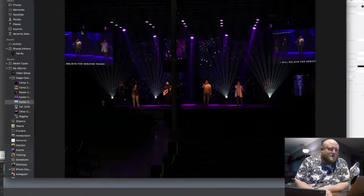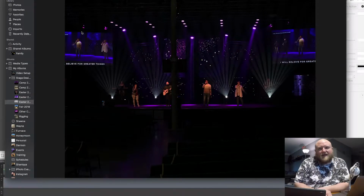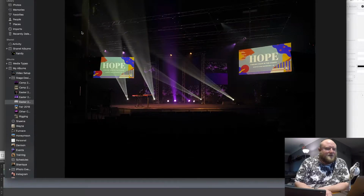So then there's that picture I already showed you of some different things that we can do with it. We can put different motion content on both the LED wall and on those pixel panels to get different looks. Lots of cool stuff. So there's a different view, different content. On that LED wall, we're running ProPresenter. So mostly what we put up there is motion content. The pixel panels are all controlled from MadMapper. So we can put a variety of things on those, control colors and speeds and shapes of motion content and different motion content generation there to get a really, really cool look.